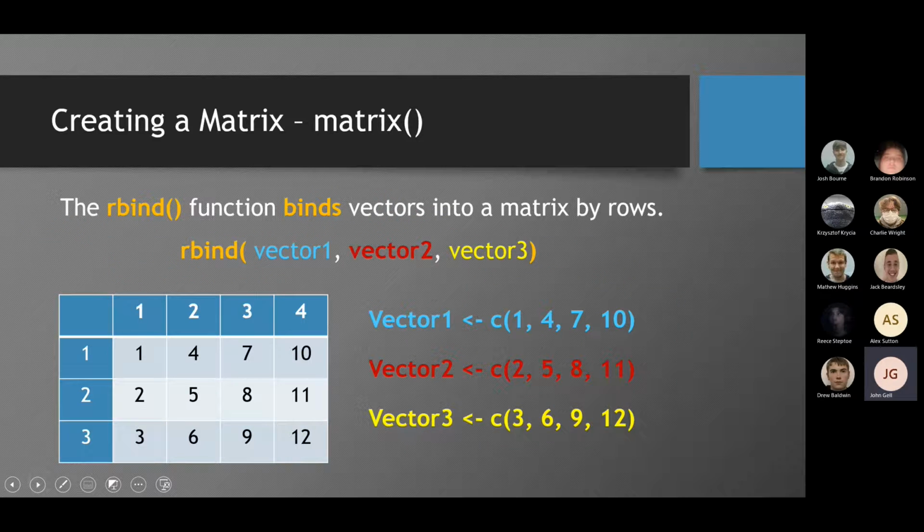What about row bind? Row bind. What do I do with row bind? What is it doing? Collects rows together of what? Where are the rows made up of? Different vectors. So if I've got multiple vectors that I know each vector is a row of data, about one specific topic or subject, yes? Then I use this. Does that make sense?